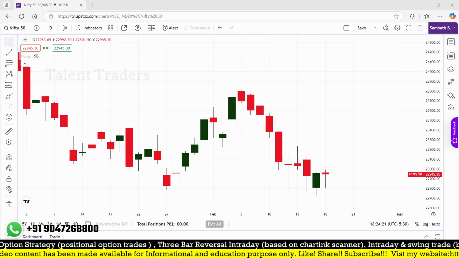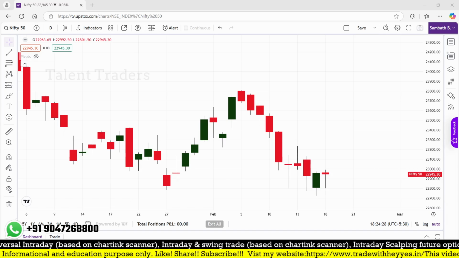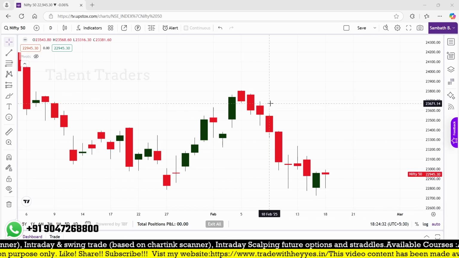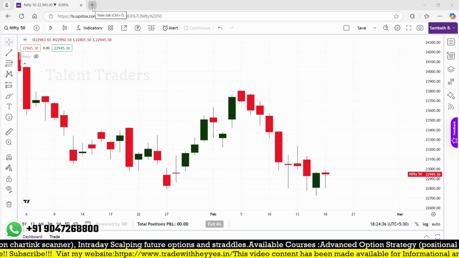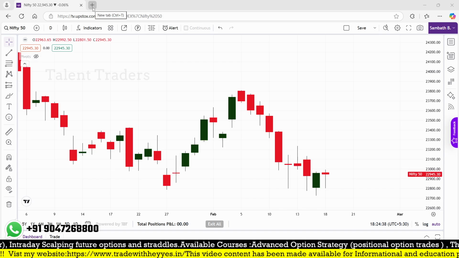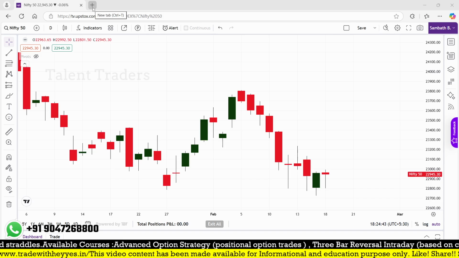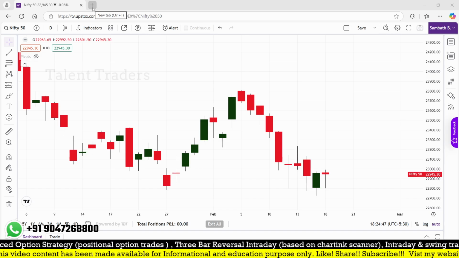Before that, we need to get the Fibonacci pivot points on charting, by using the custom indicator or derived indicator method. I'm just going to tell you how to create it. I've already created my indicators, but I'm not going to share that indicator. Based on that, I'm going to create some scanners and screeners that may help you find the support and resistance of particular stocks or an index.